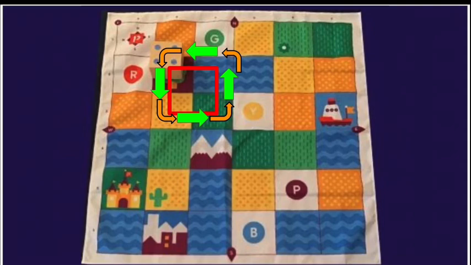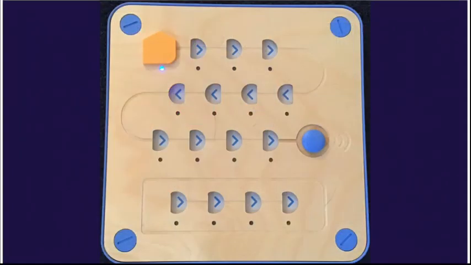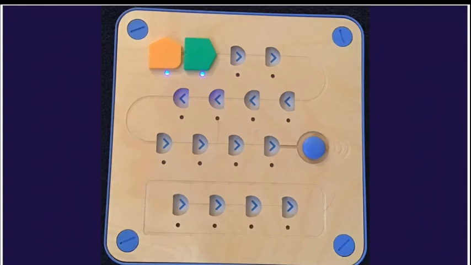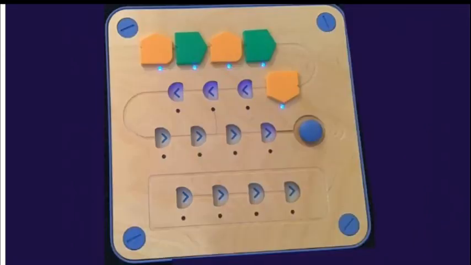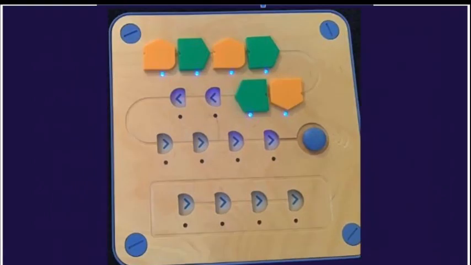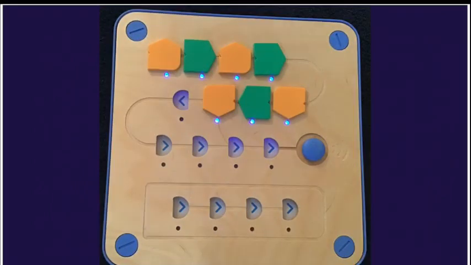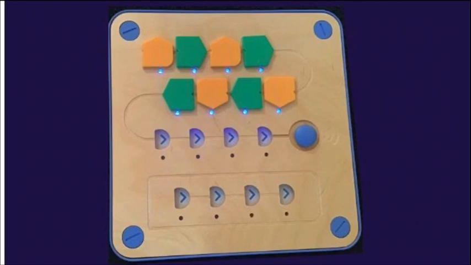What colors do we need? Yes, orange, green, orange, green, orange, green, orange, and green. Okay, let's press the blue button and try it out.